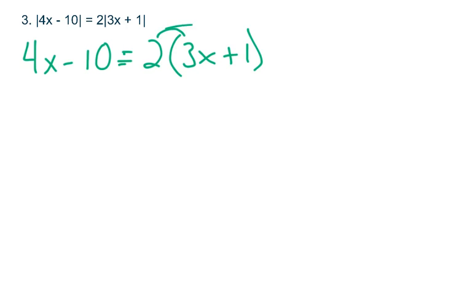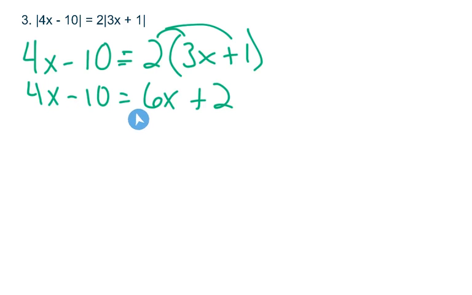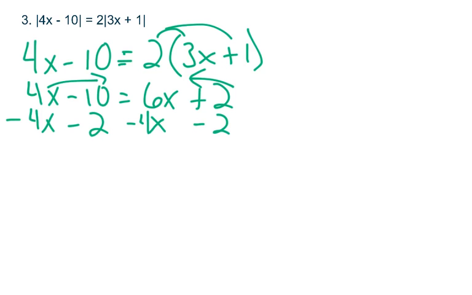Okay, so we'll distribute here. So 4x minus 10 is equal to 6x plus 2, and then get variables on one side and constants on the other. I'm going to take the 4x this way because this is positive. I'll take the 2 over that way. Okay, so I'm going to subtract 4x from both sides. I'm going to save myself a line of writing. I'm going to subtract 2 from both sides because that takes the 2 that way, takes the 4x that way, and we'll have everything on one side.